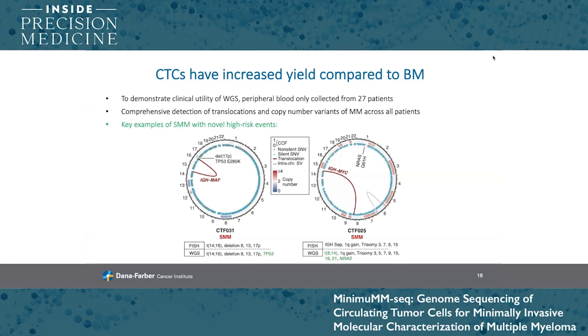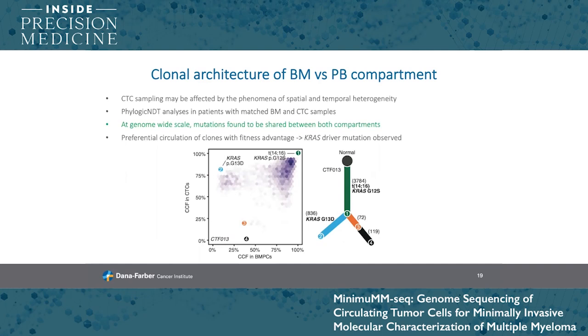In the second example on the right, we can see that clinical testing showed the patient multiple trisomic events, 1q gain, and IGH separation with an unknown partner. We show that whole genome sequencing is able to recover this unknown result as a MYC-IGH translocation, as well as additional trisomic events on chromosome 19 and 21. And once again, the ability to find hotspot mutations in driver genes, and here we find one present in the NRAS gene.